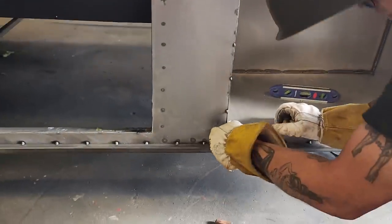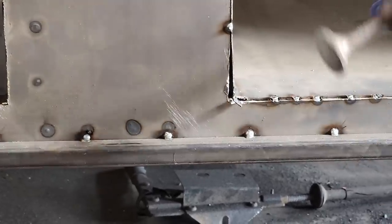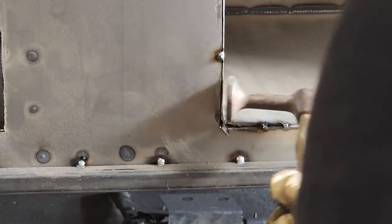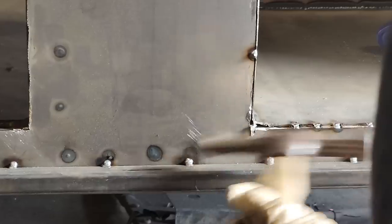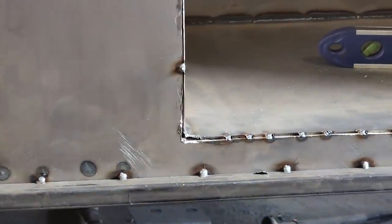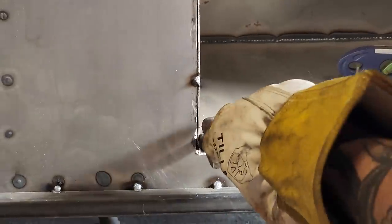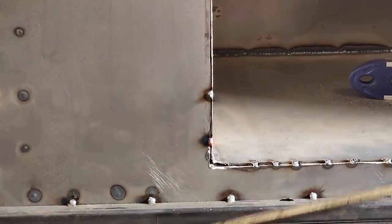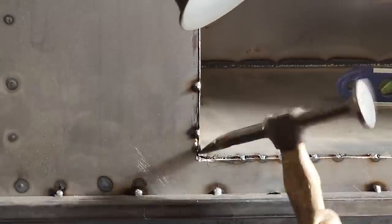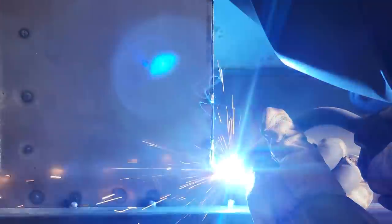Now, a little bit going on there. Push that in tight, and then I'll be able to hammer the rest of it. Push that in tight, weld her over. Walk her to her. Don't want to see it get away.